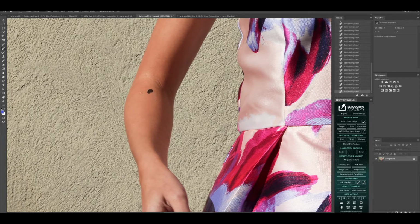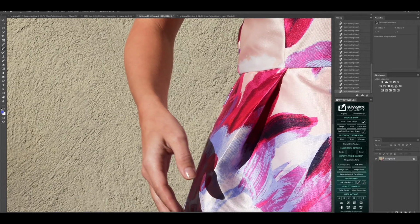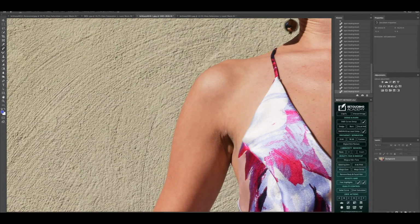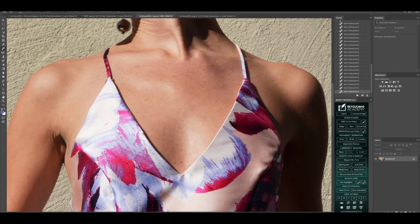Removing some of the hand spots as well. And then right now I'm just going over, seeing what I missed, and now we're starting on the chest. You can use many different tools to get different results in removing imperfections, but I always find that the spot heal brush helps the process, especially getting things along a lot quicker.